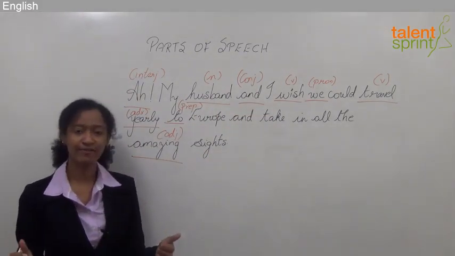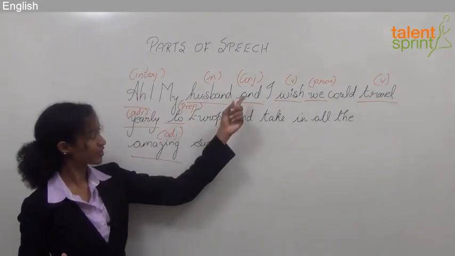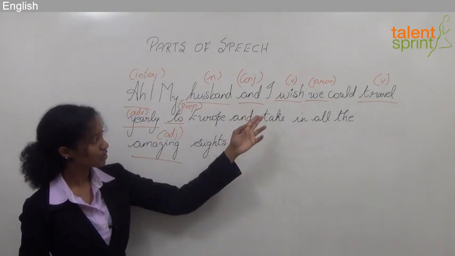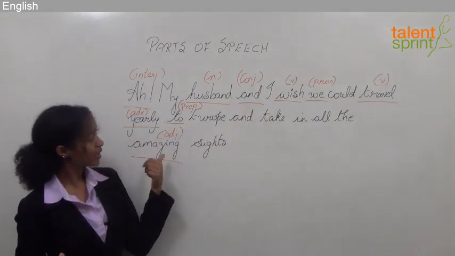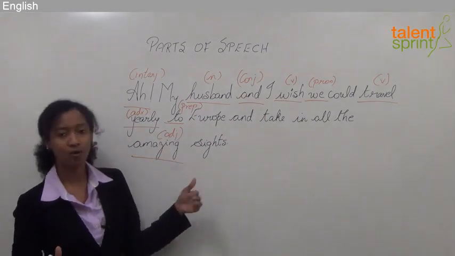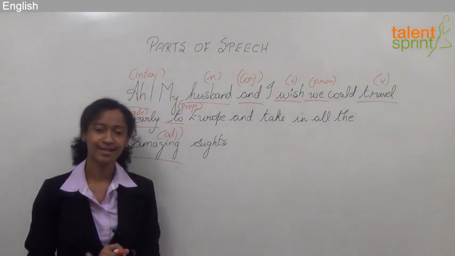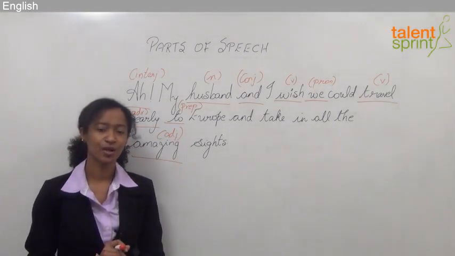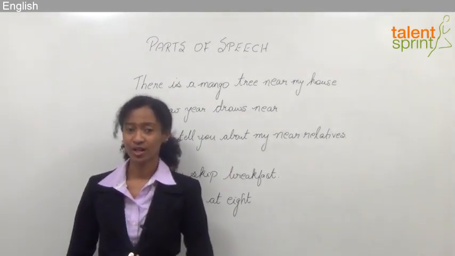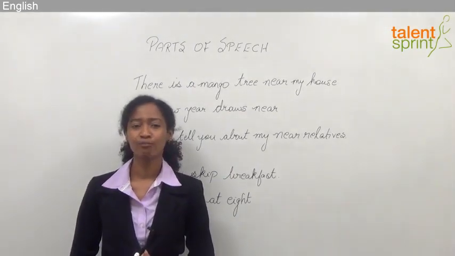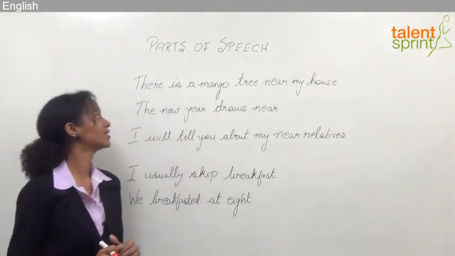So what else do we have left? We have the interjection, we have the preposition, we have the conjunction, we have our noun, we have our pronoun, we have our verb, and we have our adverb, and we have the adjective. Have we covered all the 8 parts of speech? Yeah? That's it. So let's understand this through a couple of more examples. In the English language, most words have more than 2 or 3 functions. Let's understand that with these examples.